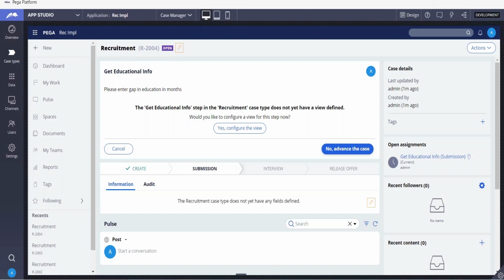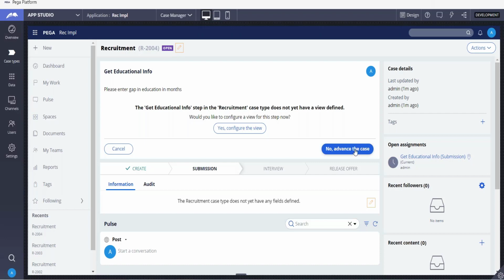Correct. A few things are not possible, like if you want to add a video directly on the screen, that may not be possible from the App Studio view. We should go back to the Dev Studio to do it. A few things are possible from the App Studio, but at least on a high level, we can design the skeleton.